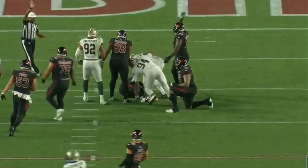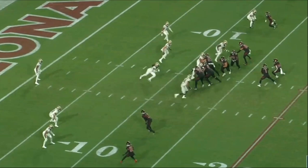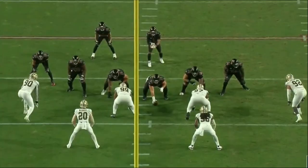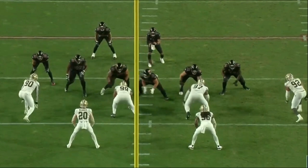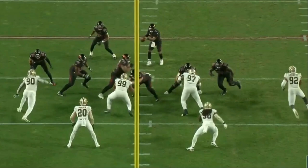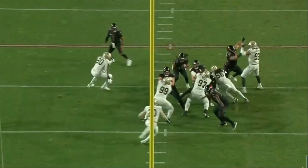Check out this 11-yard touchdown run by Ingram. Notice it's the same play — that lead pull play with the right guard and right tackle both pulling. But this time Ingram actually cuts it back. If you guys watch both the right guard and right tackle they both pull, everyone else seal blocks. But you'll notice the Saints do something different to stop this play — as both the right guard and right tackle pull and as you get these guys to start down blocking, the linebacker is actually going to jump the gap. He's going to fill the gap as opposed to letting the tackle go upfield. He's going to meet the tackle in the gap, and ultimately he shuts it down and there's nowhere for the running back to go. And of course the running back cuts it underneath.